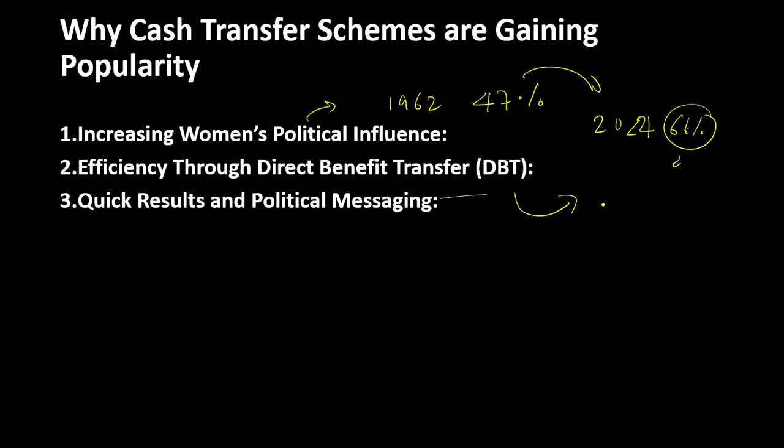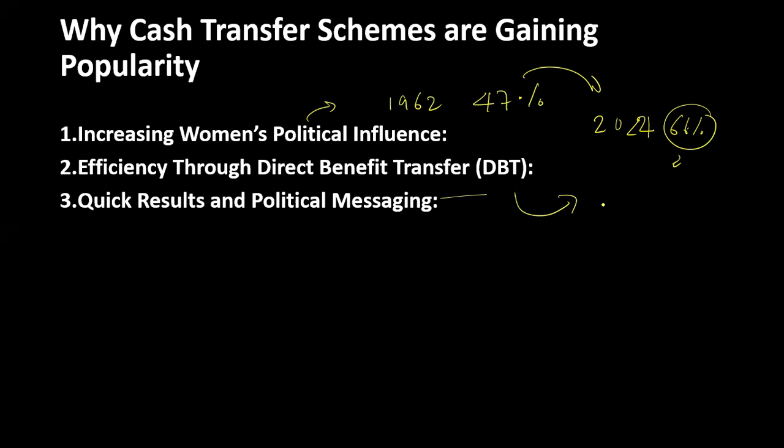Because of this direct benefit transfer, whoever was the middleman is out. First, it used to be given to IAS officers or administrative officers, and they used to go and give it to people. Now it's not like that. Directly, whoever has an Aadhaar link, and if you show that you are meeting the criteria, the money will come directly into your account. You just have to submit the form that is given, and the money will come directly into your bank account.